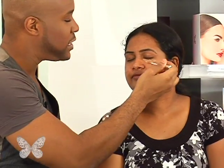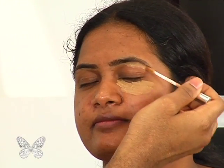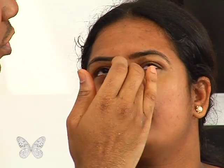We're going to liberally put concealer under her eye and right under her brow to really brighten up that whole under eye area, okay? And then look up to the ceiling for me, sweetheart. There you go. We're just going to work that in, okay? You never want to rub, because rubbing tends to make the product absorb into the skin, and we don't want that. We want the product to dry down nicely onto the skin and actually be visible.